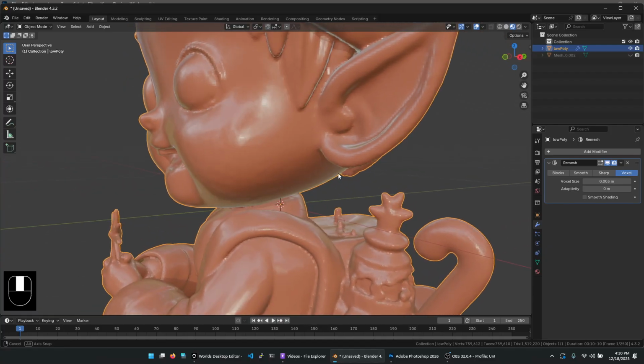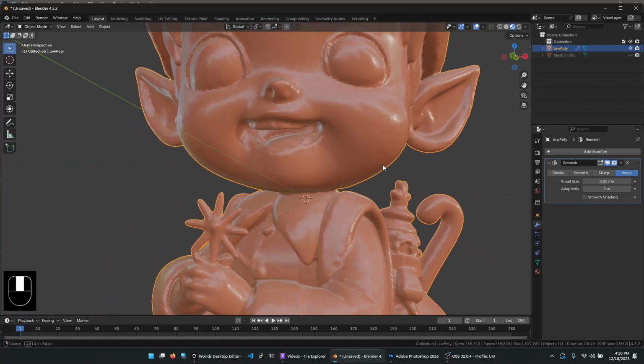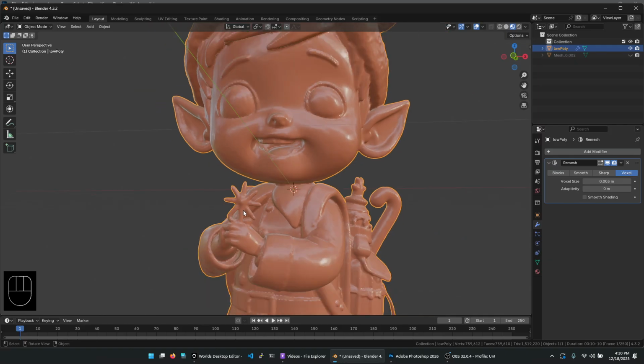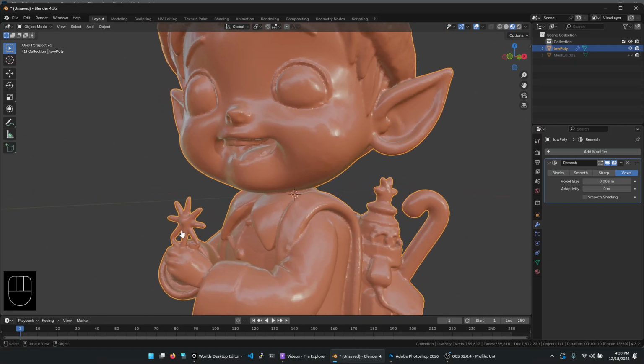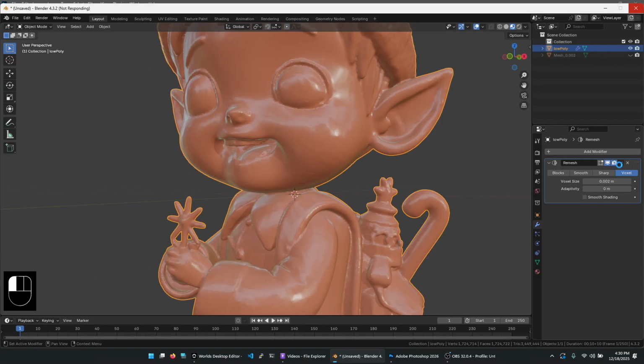But what we want to do is make sure that all of the details for him are there, especially like this thing. I didn't want to lose this thing. And in our other way of doing it with just decimate, we lose that. So we can go to like point, yeah, 2,000ths is good, right? And then what I'm going to do is I'm going to apply that.